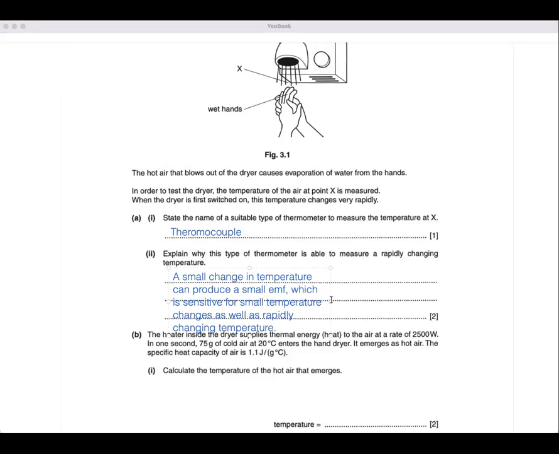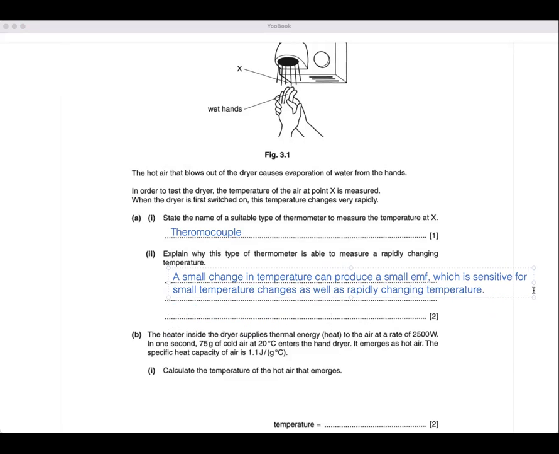Okay, anybody else can improve my answer? Okay, for part 2, let me do. Okay, so for Chelsea, what are the types of thermometer that you all have learned before? Okay, let me write down a few types of thermometer that you have learned before. Let me write down for you all.